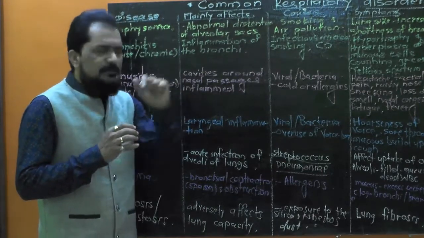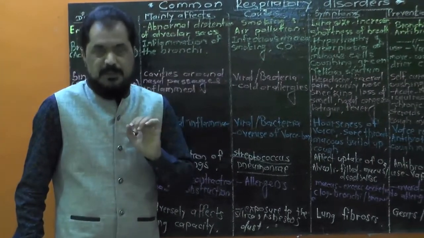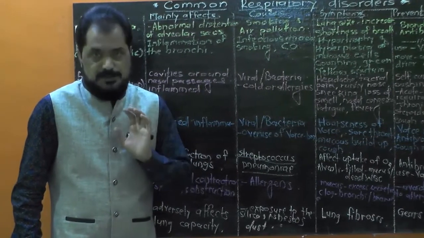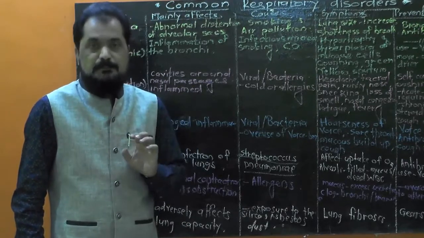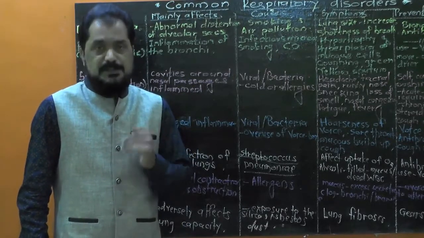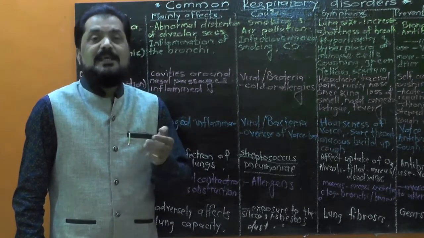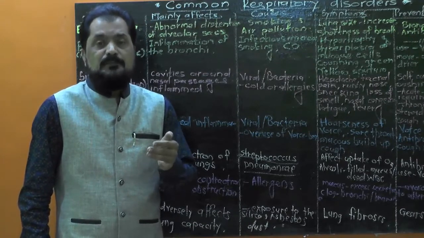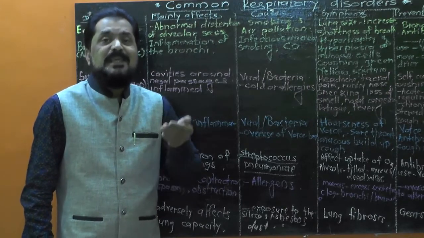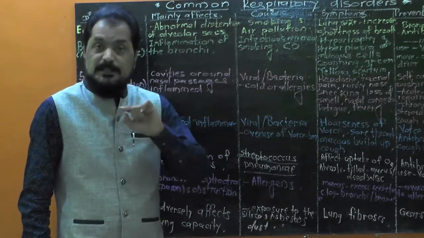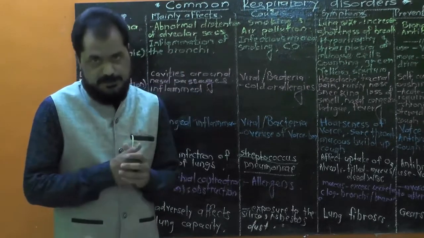This emphysema is mainly caused due to cigarette smoking in active cigarette smokers. But it is also seen in passive smokers. Passive smokers are those persons who do not smoke cigarettes but always inhale the smoke because they keep the company of active cigarette smokers, and that's why they passively inhale the cigarette smoke. These passive smokers are more susceptible to different respiratory disorders.